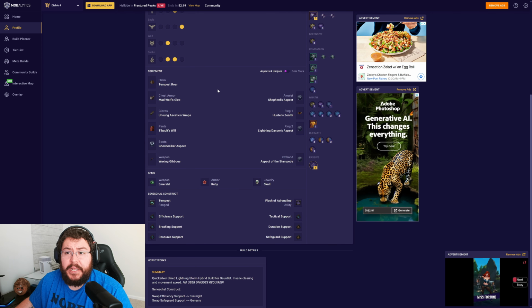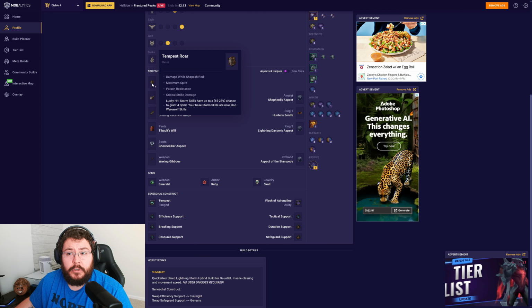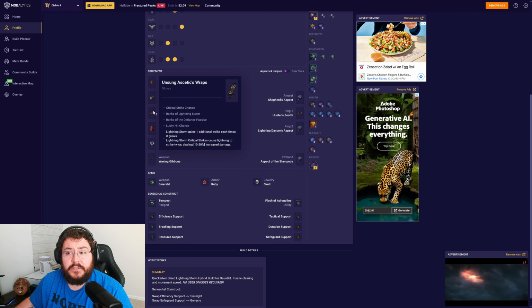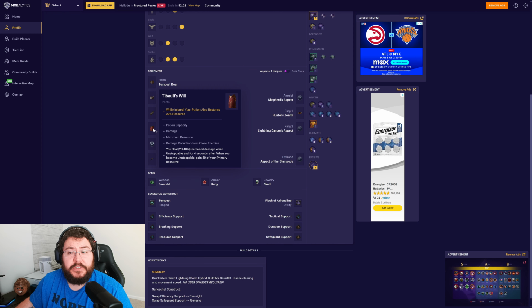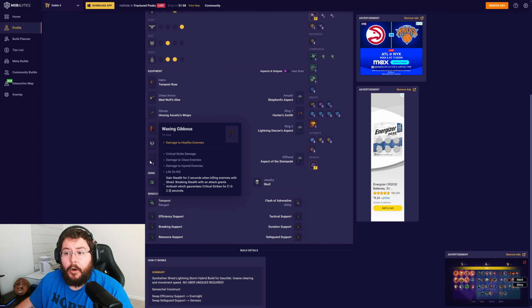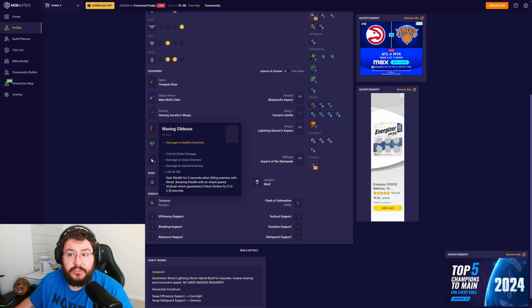Now onto the equipment, and I did not add a lot of affixes here because this is a pretty strict build for Gauntlet. So on the helmet, we're running Tempest Roar. On the chest, we're using Mad Wolf's Glee. On the gloves, we're using the Unsung Ascetic Wraps. On the pants, we're using Tibault's Will. On the boots, we're running Ghostwalker aspect. On the weapon, we're using the Waxing Gibbous, and that's exactly why this is a hybrid Shred Lightning Storm build, so we can proc the Waxing Gibbous with Shred and then get infinite crits with our Lightning Storm.